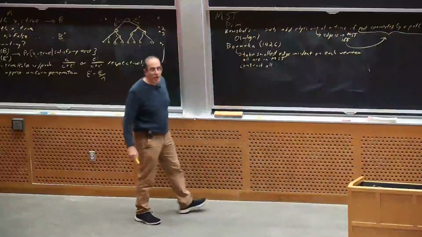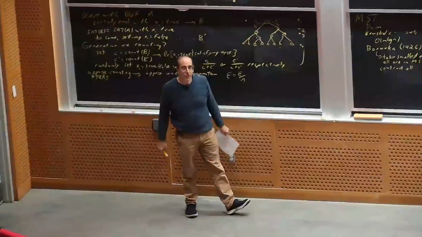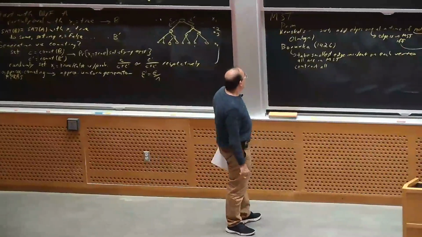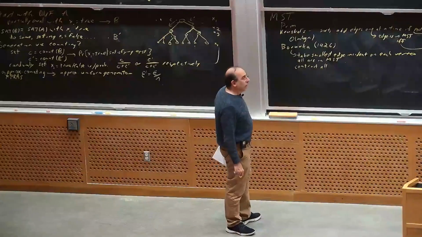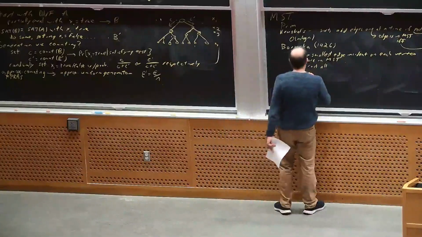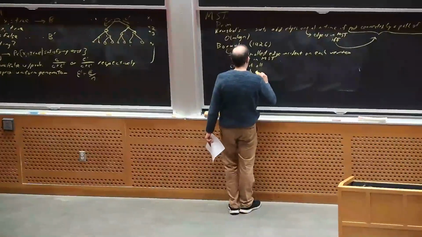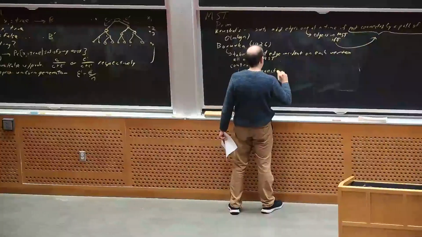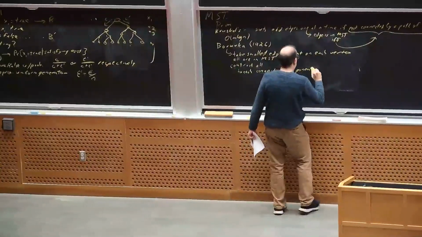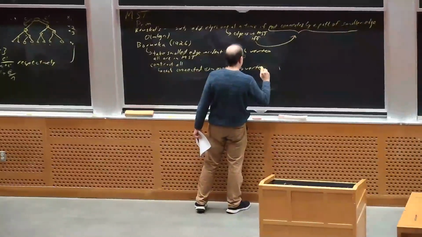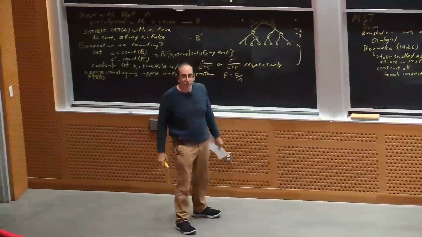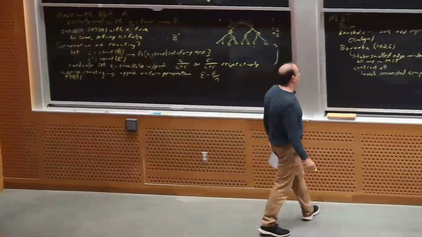I can contract all of these edges. We've already talked about contraction in the context of the contraction algorithm. What can we say after the contractions? Well, in the contractions, each connected component turns into a vertex, right? But what can I say about the connected components? Well, each one has at least two vertices, right?